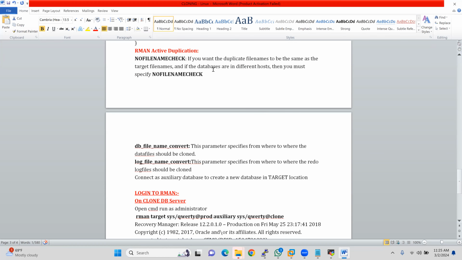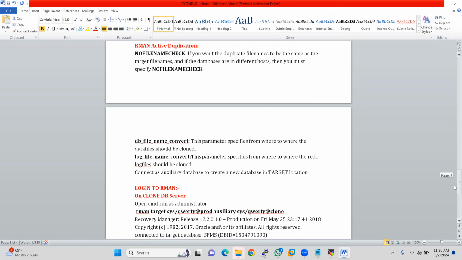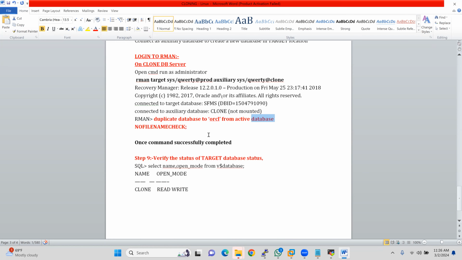Here you can see, if you want to duplicate file names to be the same as the target file names, and if the databases are in different hosts, then you must specify no file name check. When copying a data file from primary to clone, it will not check the file name on the primary or on the secondary, so you should use no file name check to avoid this.